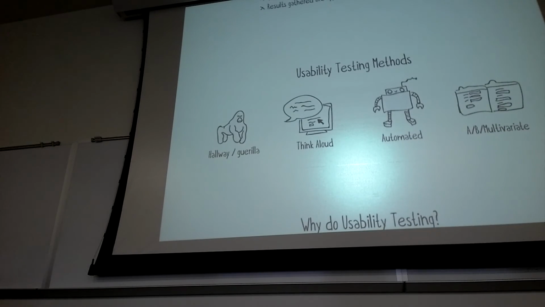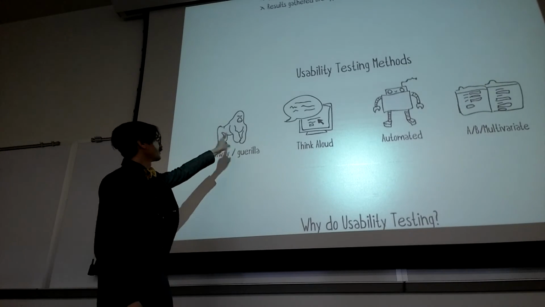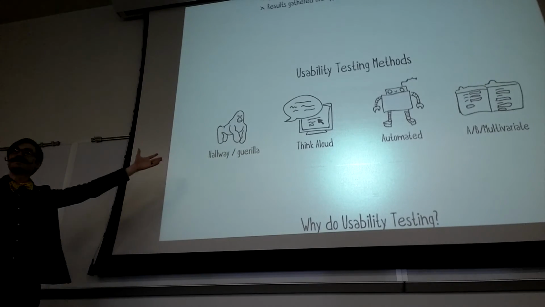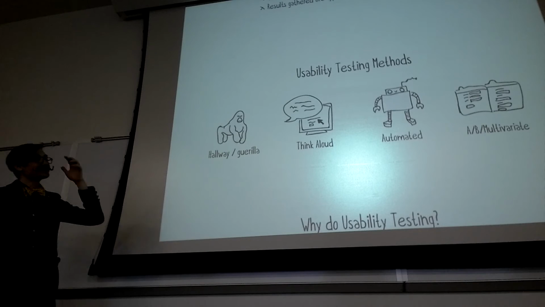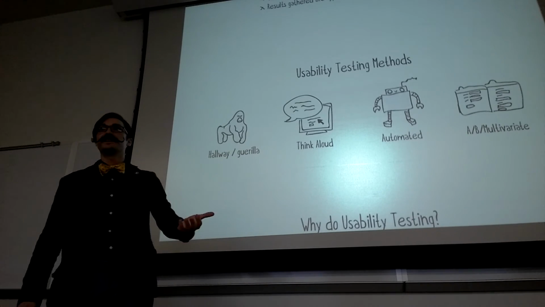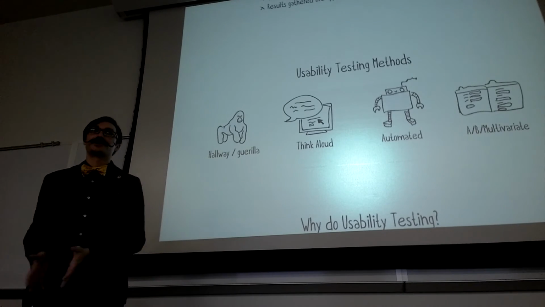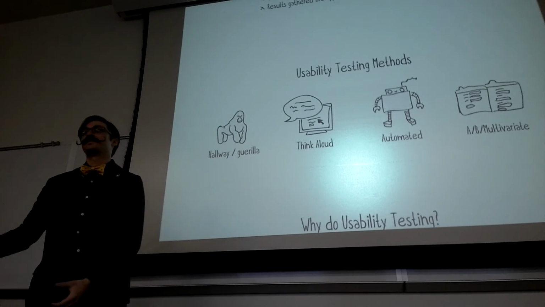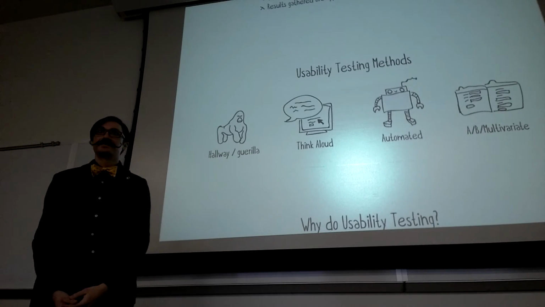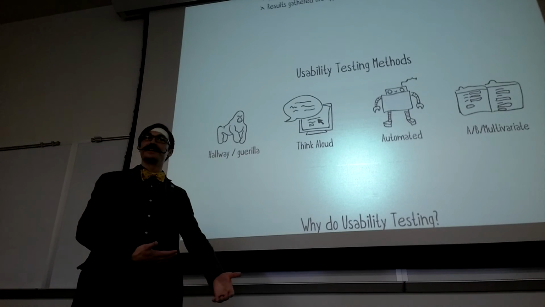So, usability testing methods. We've got a bunch of different ones. Gorilla, I know this isn't that Gorilla, I know. But hey, it's memorable, right? Gorilla usability testing is literally sort of what we did right now. I've done it in Starbucks before. I've done it in Drunken Monkey. You can go to a coffee shop and say, hey, I'll buy you a coffee if you give me 10 minutes of your time. People are there to buy coffee, and if they have 10 minutes, that's a pretty good exchange.